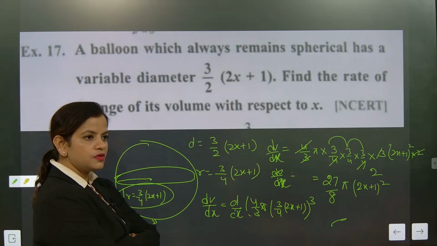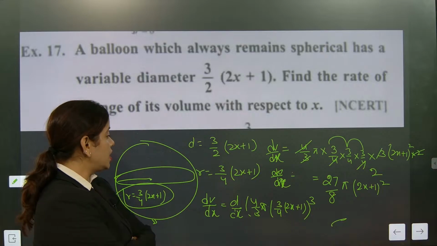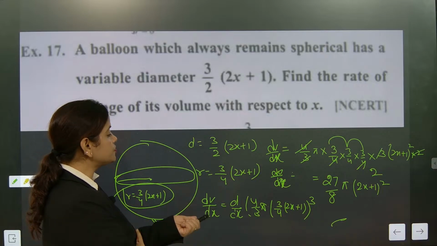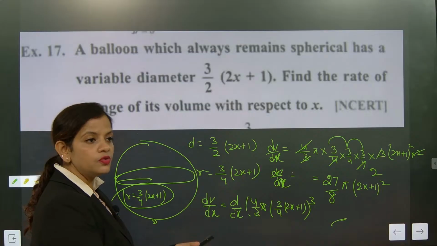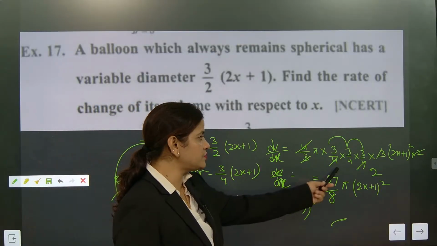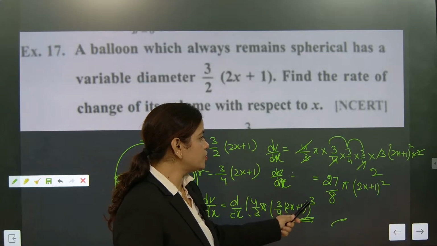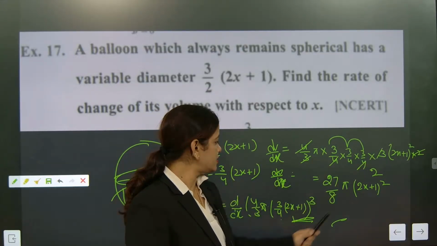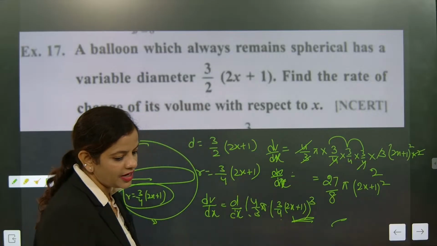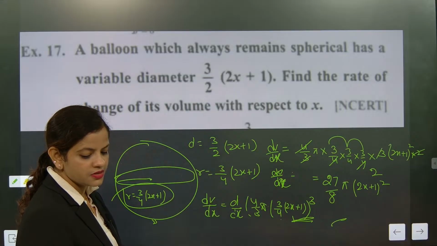Praveen, did you understand? Diameter, first you have to convert it into radius. Now volume differentiation, because here the differentiation is not with respect to time, it is with respect to x. So x differentiation means this one will become 3 times written outside. Now this section will be differentiated. So cube will become 3, and this part's differentiation will become 2x plus 1, according to the chain rule I have applied there. I hope you have understood. Now shall we go for the next part, please?